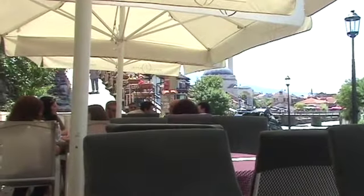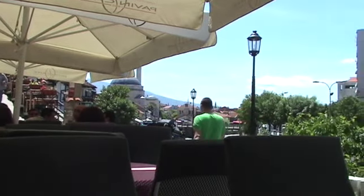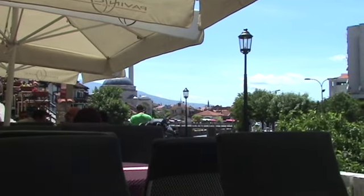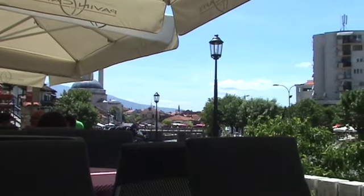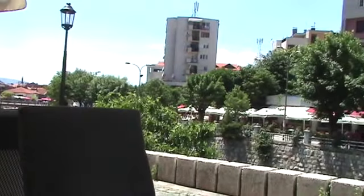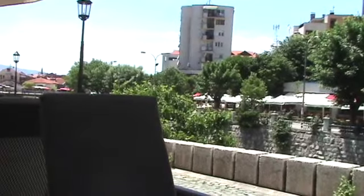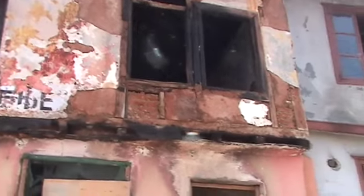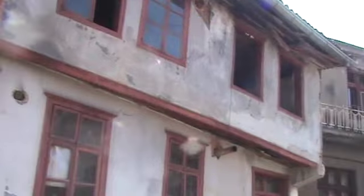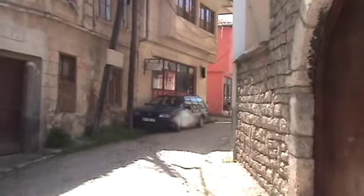Decided to have a bite to eat in this cafe alongside the river, just down the street from that large, pretty mosque that we looked at earlier today. And just to orient, the hammam is up that street going that way. I just walked down from there to get to this. Not much left in the way of old buildings here. This one may be restorable. Unfortunately, my guess is that when the next tier of development begins, they'll rip all this down.